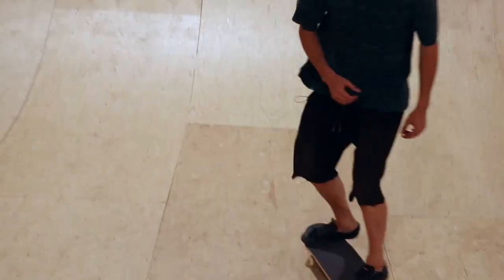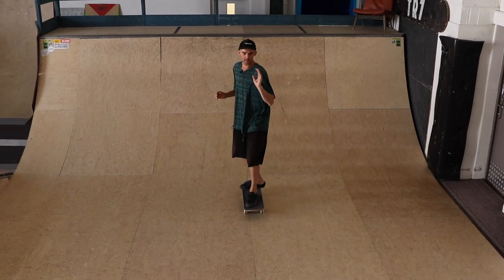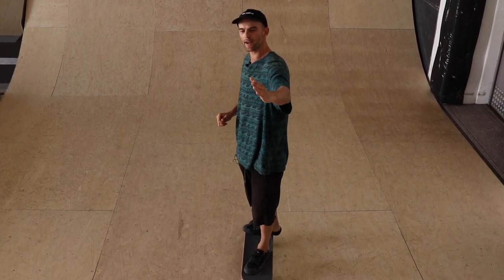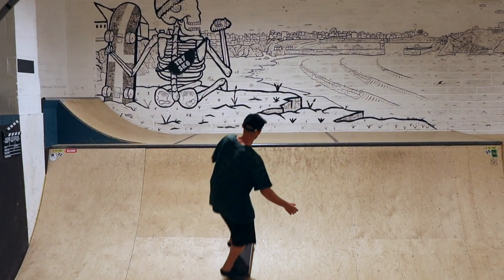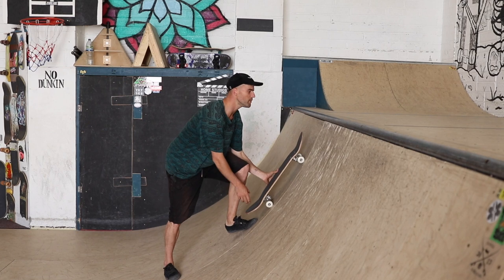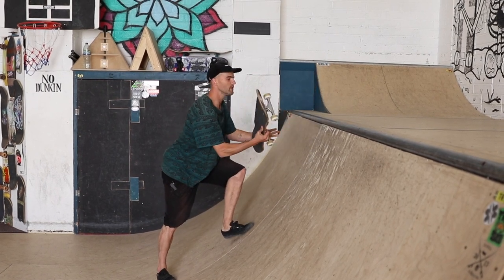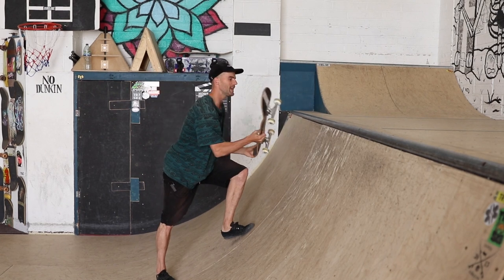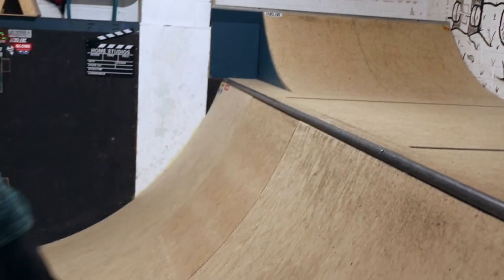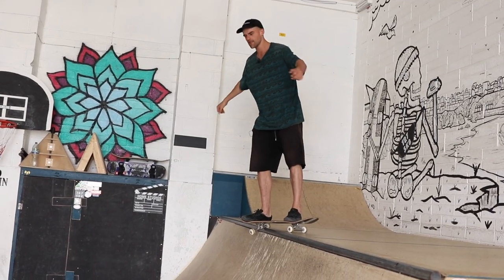You don't want to come in at too much of an angle or it will start to grind along the coping. So you're coming at the ramp nice and straight with your arms by your sides, and then as you're going up towards the top of the ramp you're going to want to think about starting to turn those shoulders backside enough that the board can turn that way. You're going to wait until you hear and feel the sound of that back truck hitting the coping, and that's when you can push the front foot down and get that front truck right up on top. From here all you need to do is turn back into the ramp.